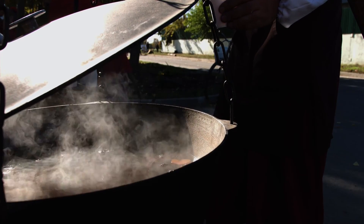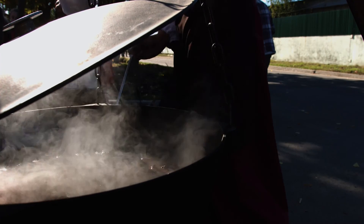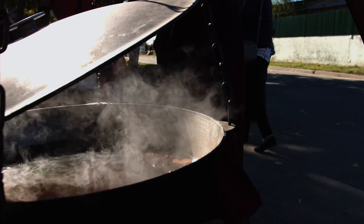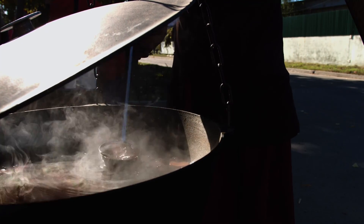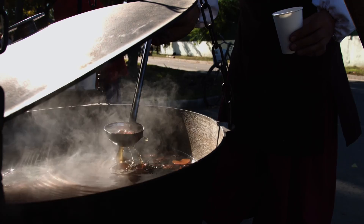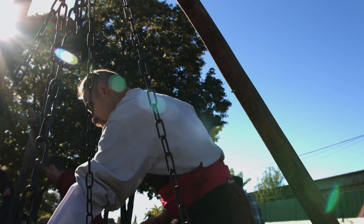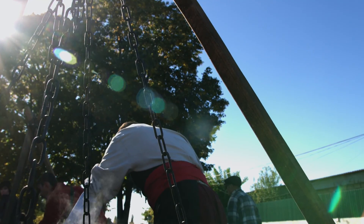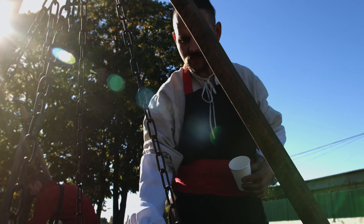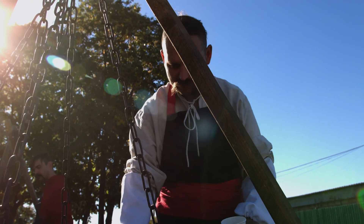It is possible to go back and distill these products using a still if you wish — that is one way to remove the excess and undesired products while also working with a much more efficient volume. For example, if you are producing a large amount of cider and wish to concentrate it, you could put your first batch in the freezer, then take the concentrated alcohol and put it into a still and distill the concentrate. This process is similar to pot distilling, where you concentrate on the initial run and then make more refined cuts or fractions of your distillate in the second run.